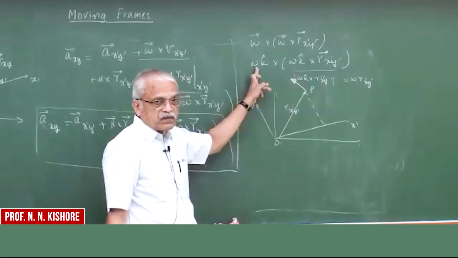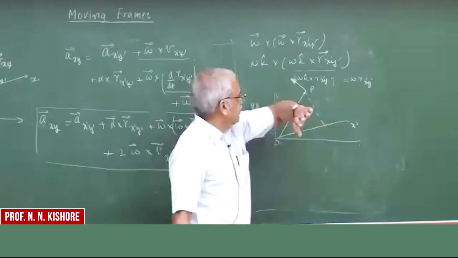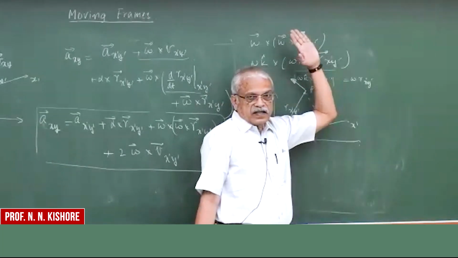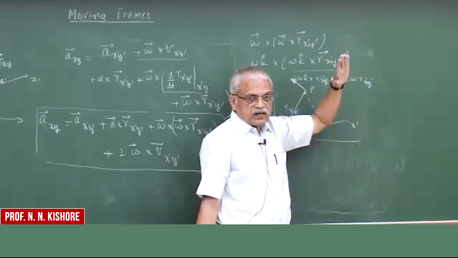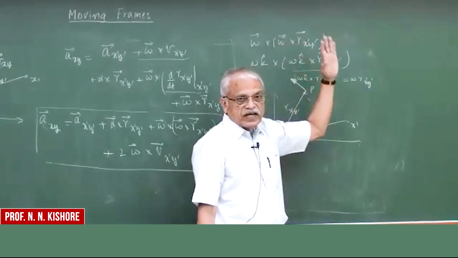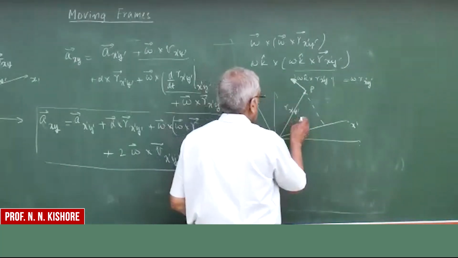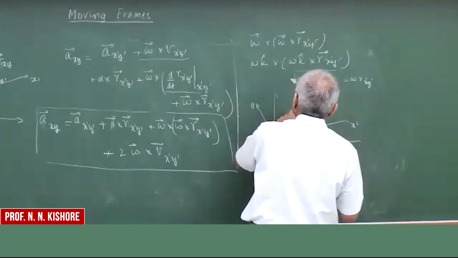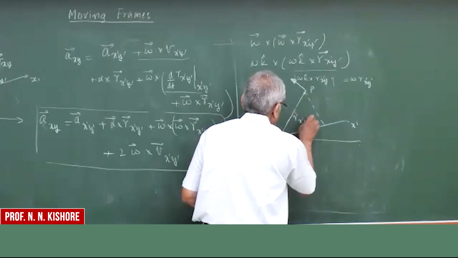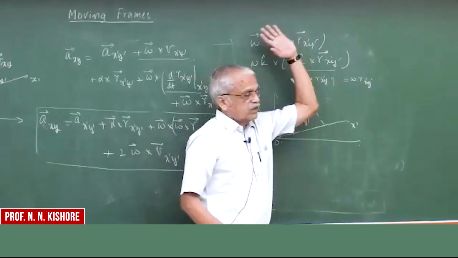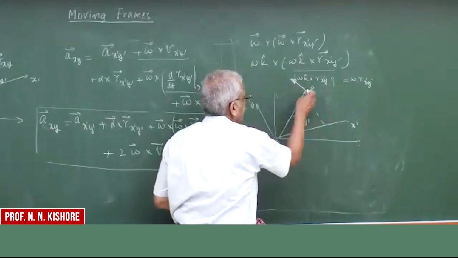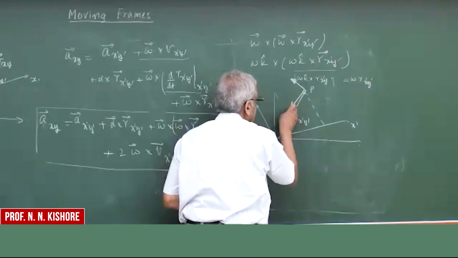And now we have another cross product, omega k again. So again, you have omega k here, which is coming out of the board. And if you take a cross product with this one, the magnitude is obviously the product of these two. And what is its direction then? You should be able to see. If you rotate it like this, with a right hand screw, it will be moving in this direction.